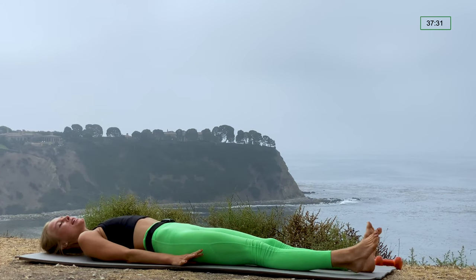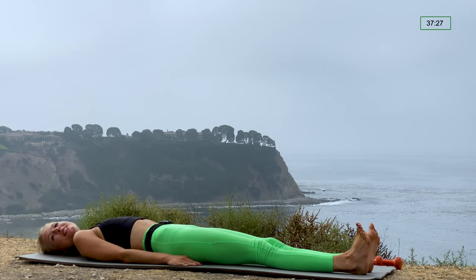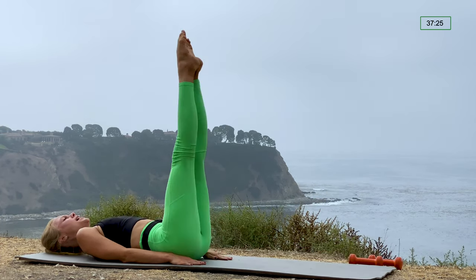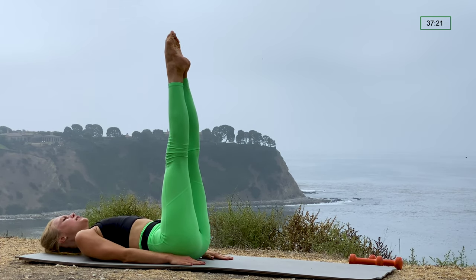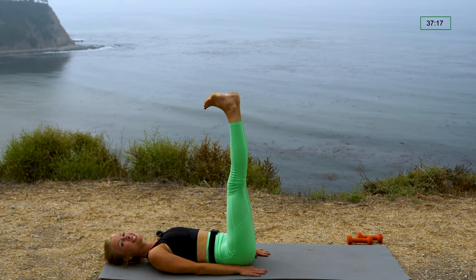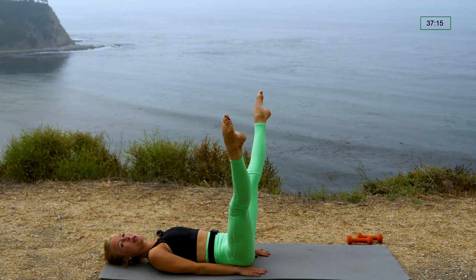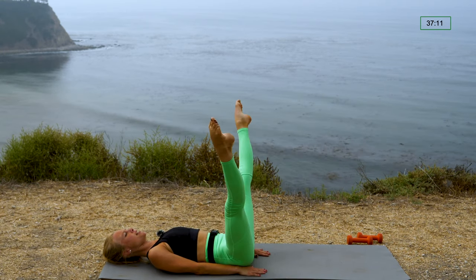Take a moment to breathe. Keep those hands by your hips. One more exercise before we take the roll up. Lift up both legs so they're above your hips. So keeping the toes pointed, cross right ankle, left ankle, feet together, flex the feet, take the legs wide, back to center. So it's cross, cross, center, wide.